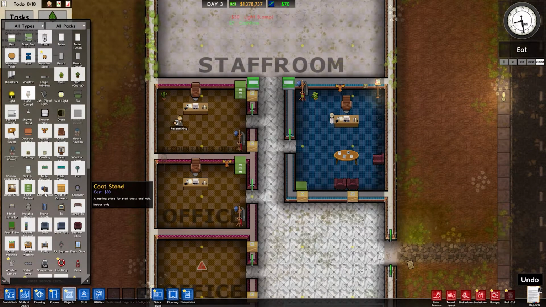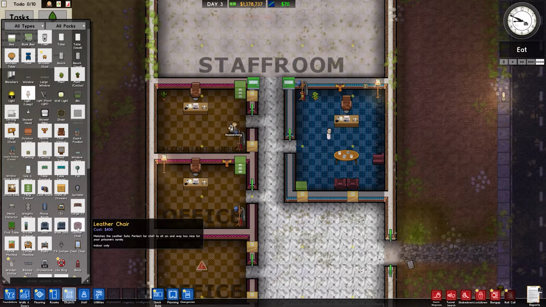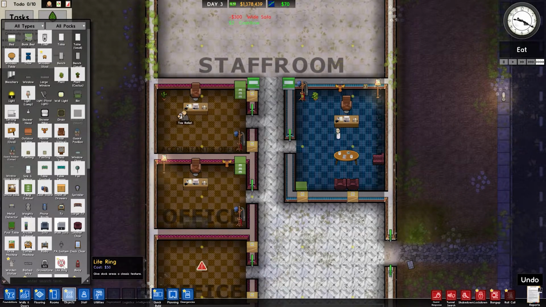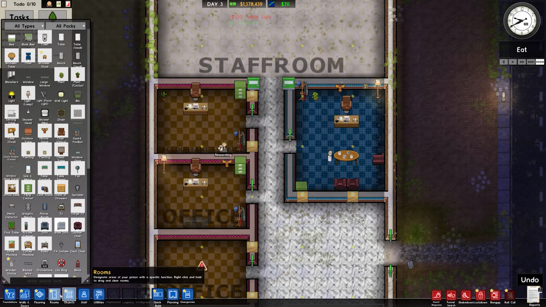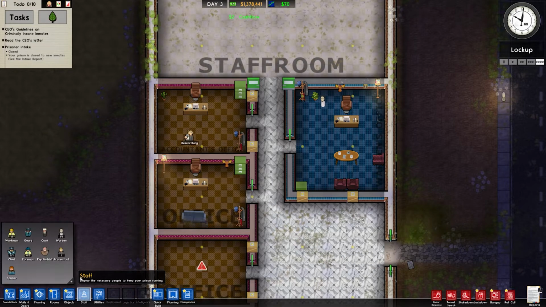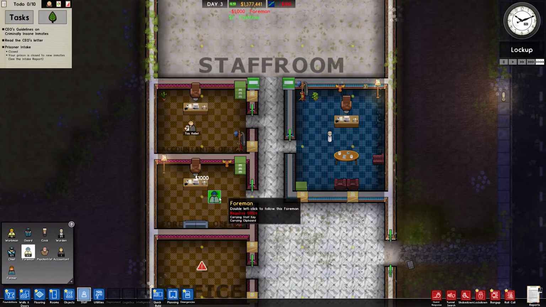We could give him a sink and mirror in his office, but I don't think he really wants that in there. We could put a sofa or a leather chair in here. Let's just give him a sofa. Maybe he likes to relax. Who doesn't like to relax? And I don't think he needs a coffee table though. I think that's pushing it. So the office should be good.